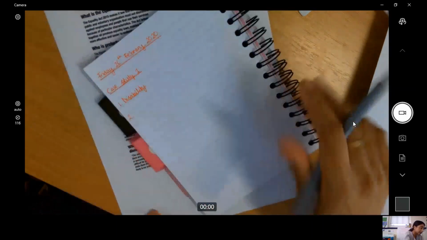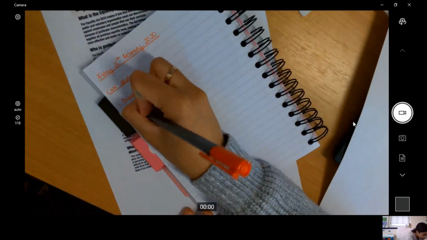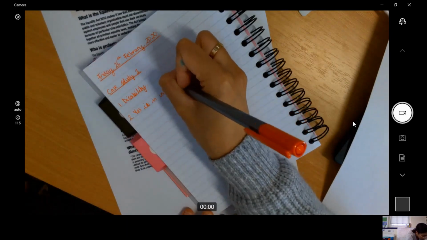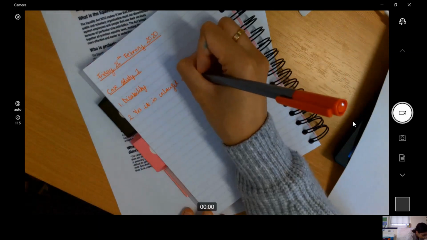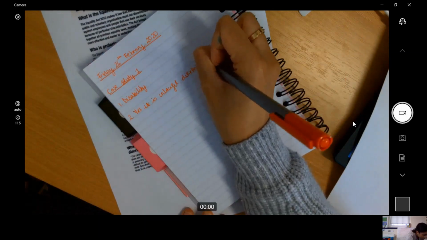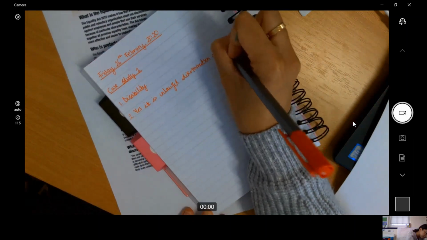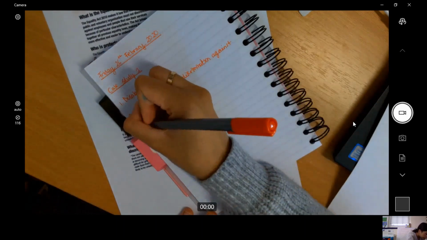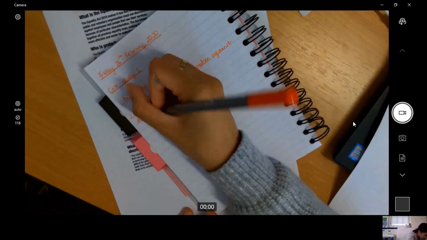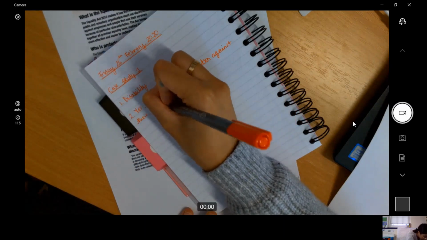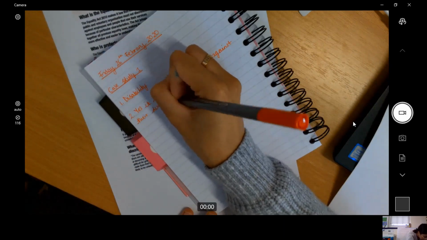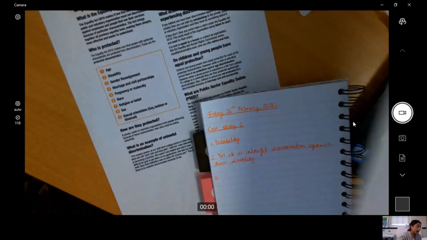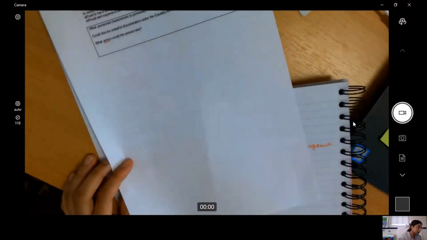So I would write down on my piece of paper, yes, it is unlawful discrimination against, and I'm going to write down the protected characteristic that's broken here, against their disability. Stop. Okay, and lastly, number 3, the question is, what action, so I've got here, what action could this person take?